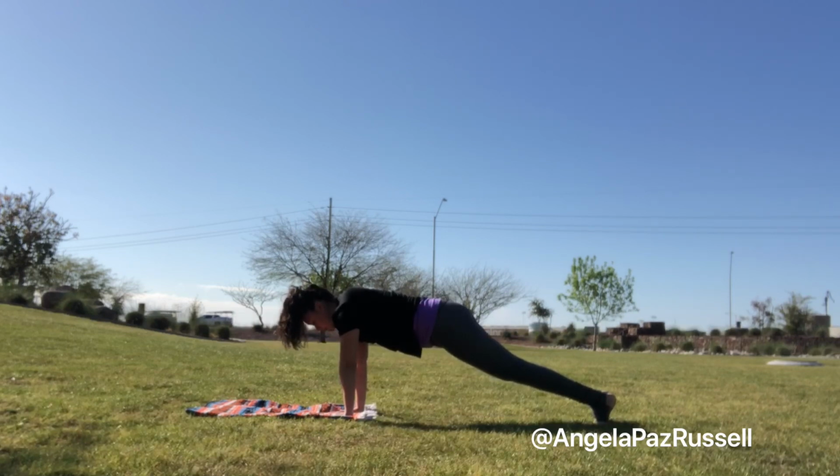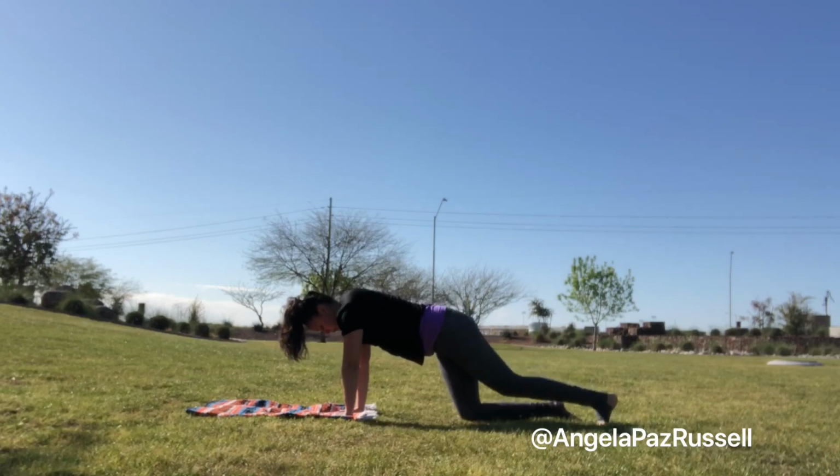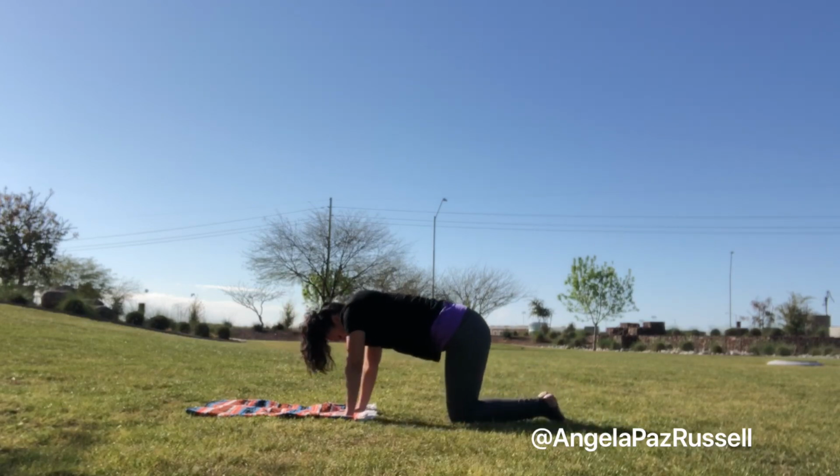Engaging the core. We're going to hold here for a bit. So at any time you'd like to bring your knees down, bring your knees down. All that does is add some support for the low back. You are still working and engaging the core, drawing the belly button in. Then you can bring your knees down.